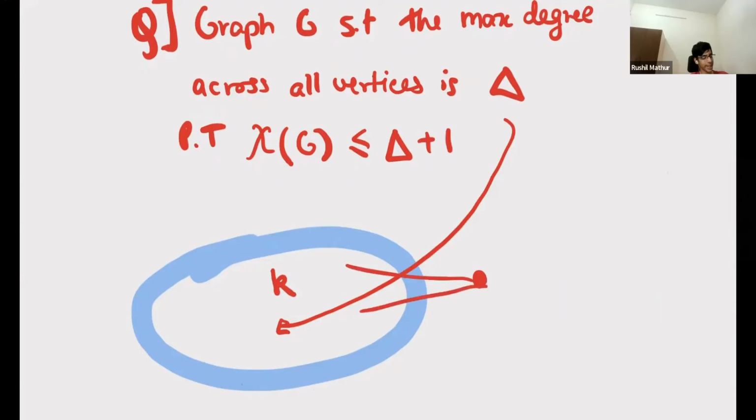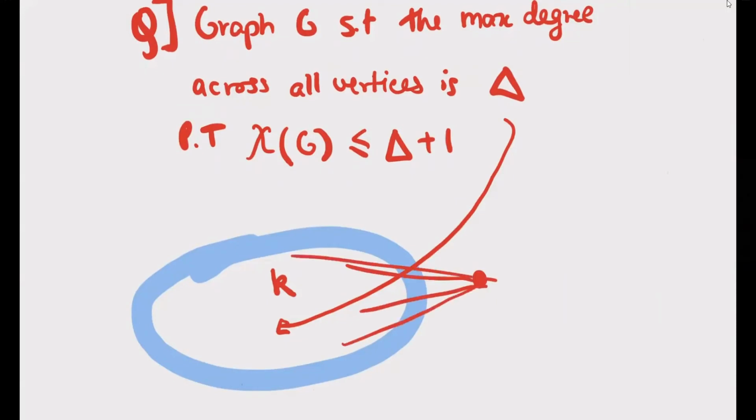So we know that this guy has at most delta neighbors inside, right? So at most delta colors are not allowed. Correct? Yes. Like if I am connected to 5 people before me and I can't be any of those colors, then fine, I'll just be the 6th color. Because there are delta people which I'm not allowed, but the number of colors is delta plus 1, I can just choose whatever is left.